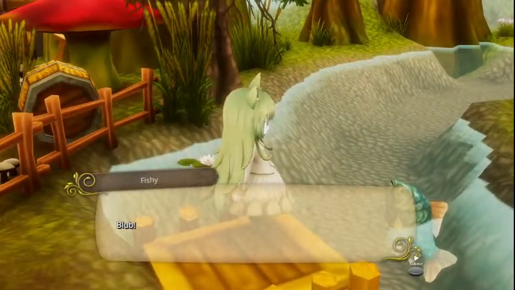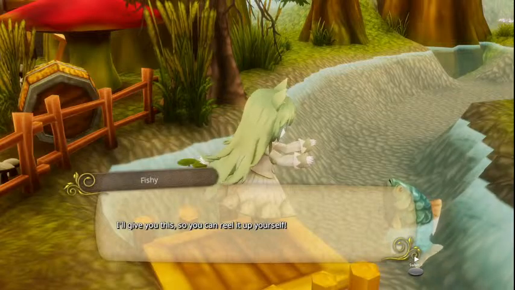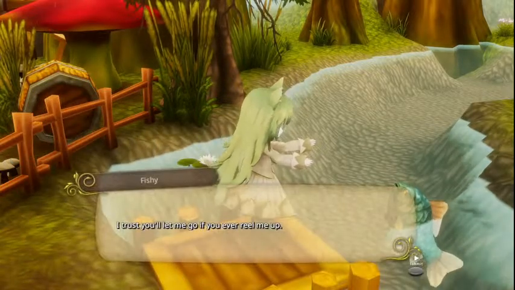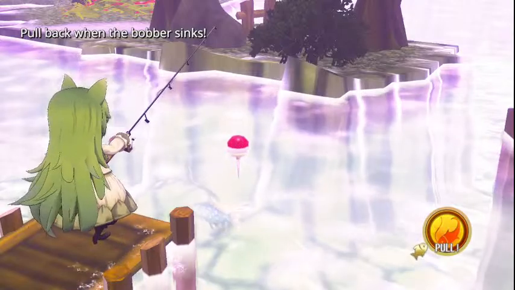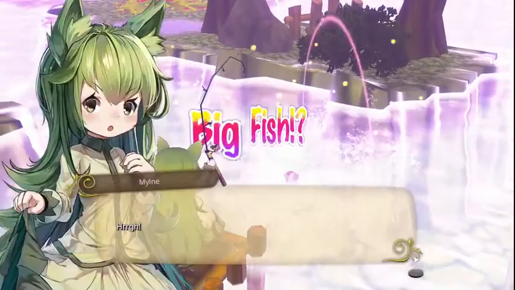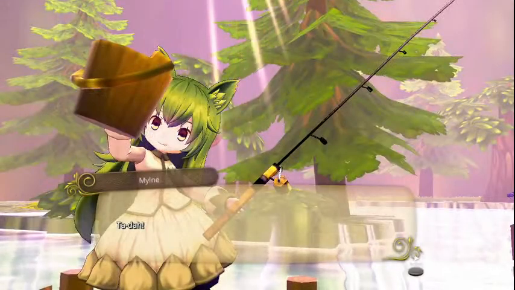Oh, it's a fish! A fish called Fishy! Oh, made me drop my bucket. The fish is giving me a bamboo rod. Okay. So now I can go fishing, I guess. I do like when a game has good fishing mechanics. This one is big fish, big fish, big fish. What is it? It's basically Animal Crossing style. You just time the reel in and you catch the fish or whatever.